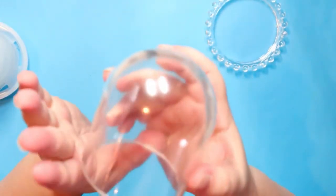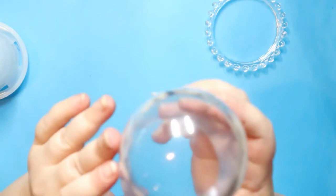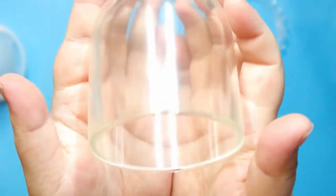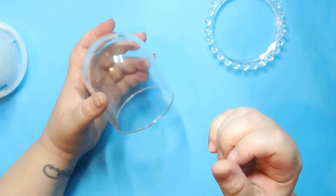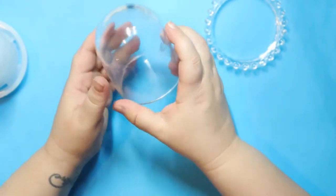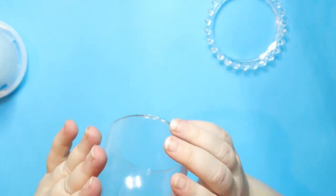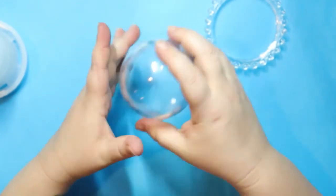Oh my goodness. Wow. You're not even going to be able to see it. I don't even know why I'm trying. But there's like the tiniest nano micro bubbles in the sides. But if you were to just look at this, you would not be able to tell. I got just one baby micro bubble right in here, and that's it.